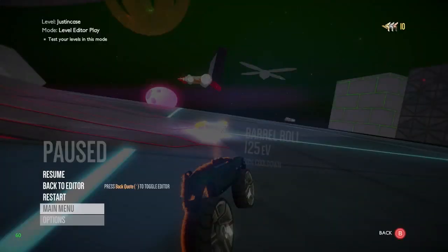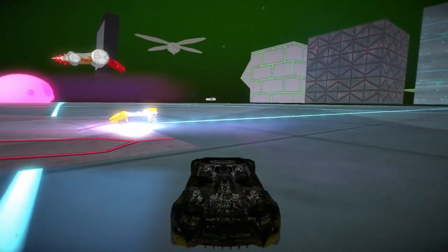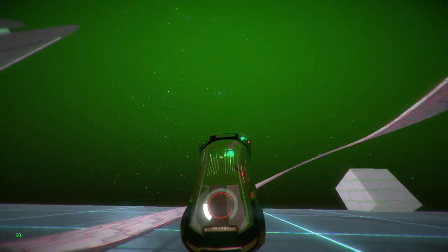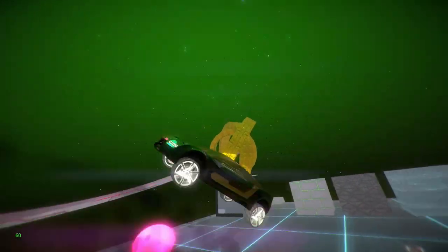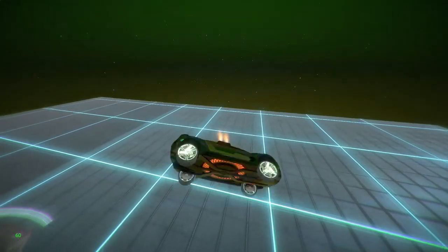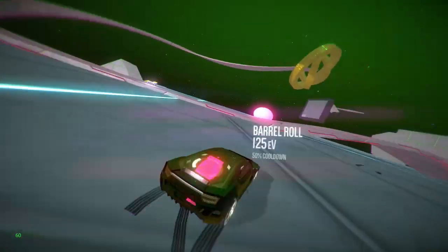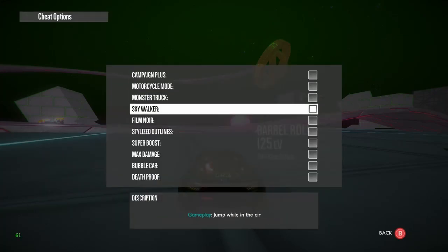Okay, and then next is Skywalker, which disables flight but allows you to jump in air. So you can, of course, abuse this and just jump over and over and then gain altitude that way, but that's not as fun as it sounds. So there's that. There's not a whole lot to it. Makes for some interesting change in gameplay.